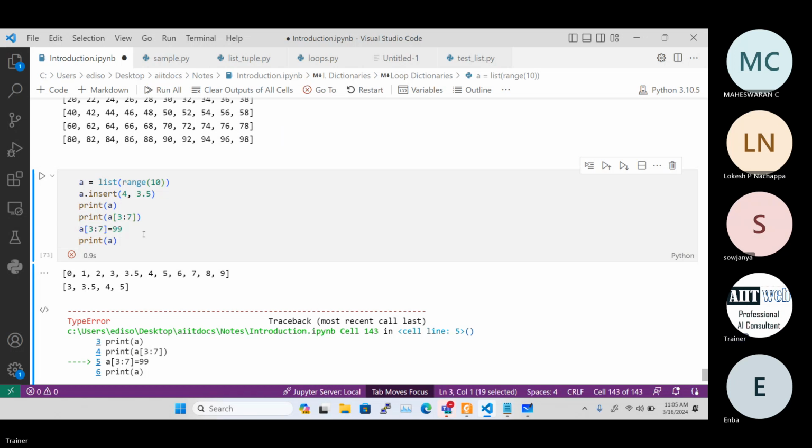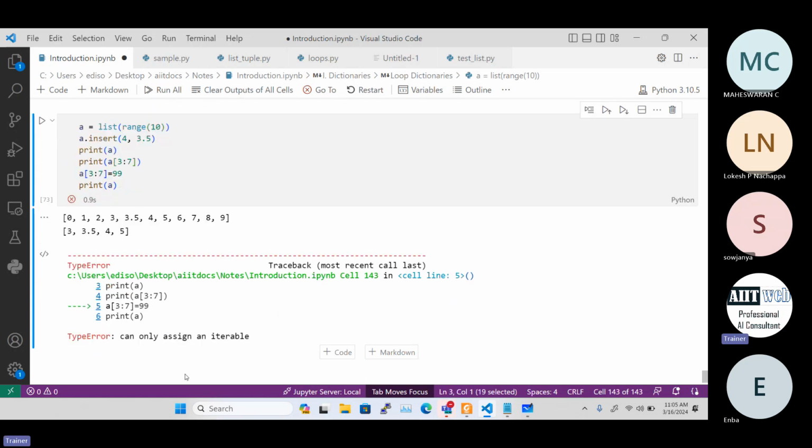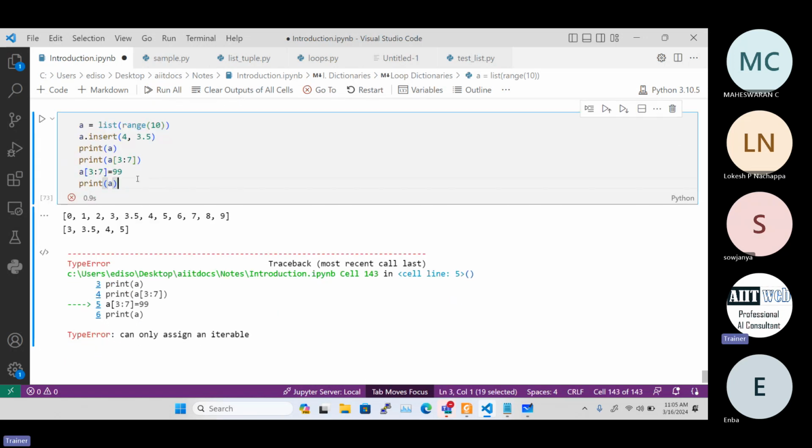List assignment we can do, but what happens with a is: can only assign an iterable. We cannot assign this way.